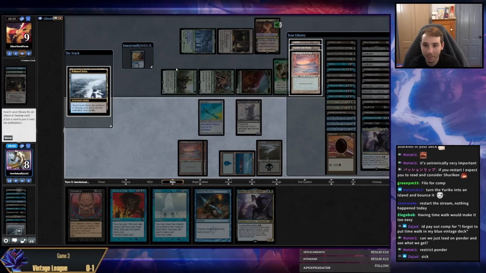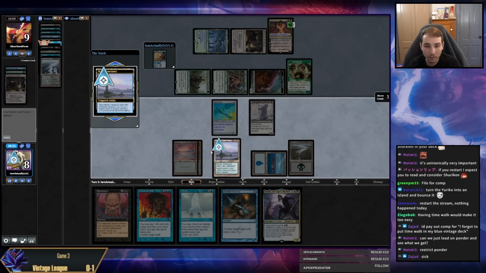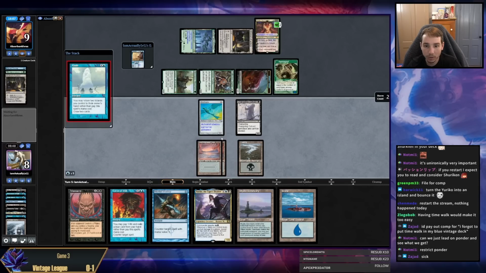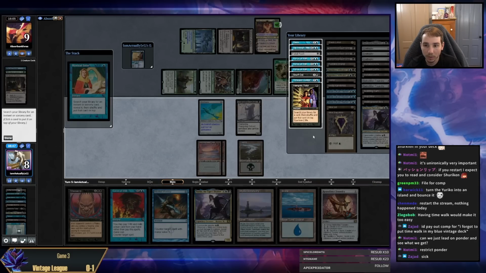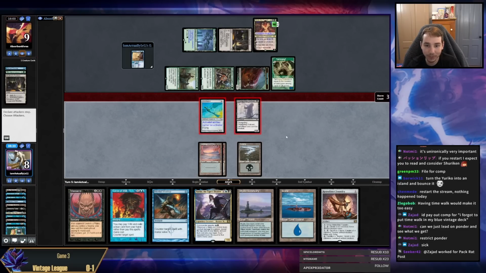Oh my god. Mystic Sanctuary. Putting a Mystical Tutor on the top of our library. And then Gush. And then Mystical Tutor for a Treasure Cruise. And then kill them. Wow. I love this deck, man. So much fun.